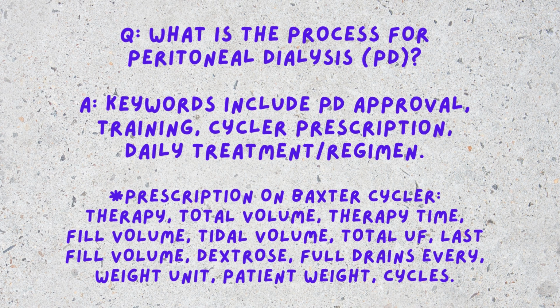So if you are approved and you accept to do this type of treatment, the next thing that would happen would be a surgery that would be scheduled in order to place the dialysis catheter into your abdomen. It could be on the left side or on the right side. And once that is put in, you can start using the peritoneal dialysis catheter any time between maybe 5 days to 2 weeks. It varies by patient.